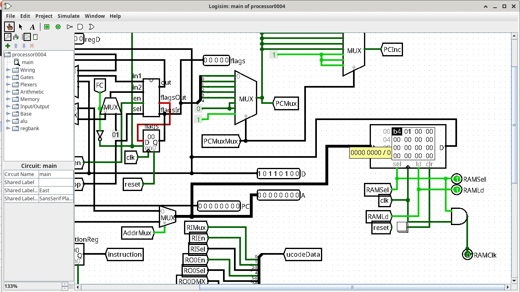Well, a multiplexer has two inputs in this case and one single output. How do I figure out which input connects to the output for the multiplexer that we are paying attention to right now?